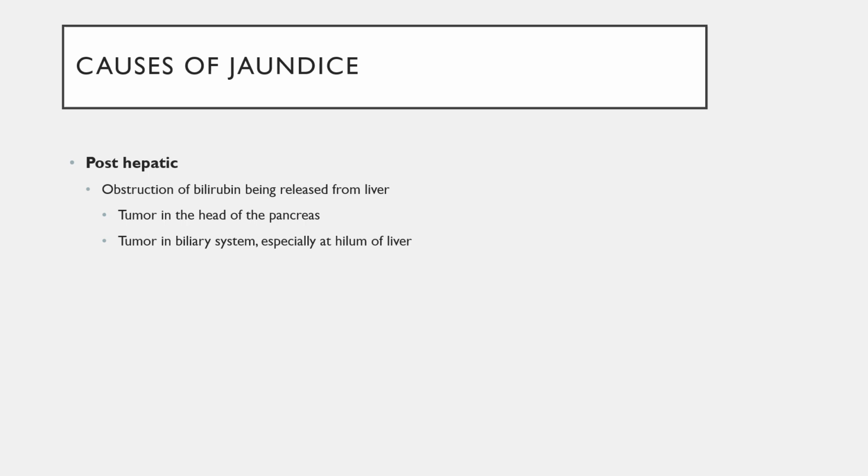Now we move downstream. Post-hepatic jaundice means the liver actually did its job, but the exit is blocked. Think of conjugated bilirubin lining up politely to leave and someone locked the door. Common causes, tumors in the head of the pancreas, cholangiocarcinoma, gallstones, biliary strictures, anything compressing or obstructing bile ducts. And because conjugated bilirubin is water soluble, it spills into blood and eventually urine, which leads to one of the biggest clinical clues, dark urine and pale stool. Patients sometimes describe stool as clay-colored, not exactly a phrase you forget.